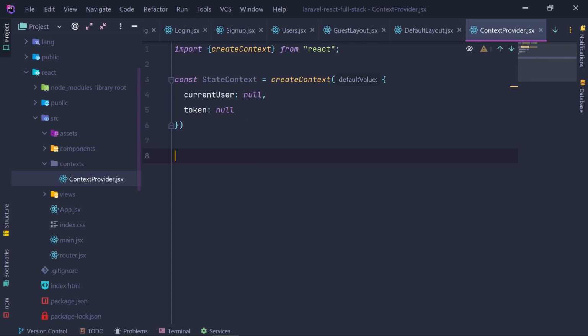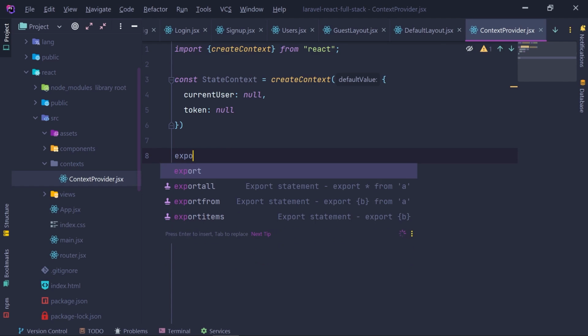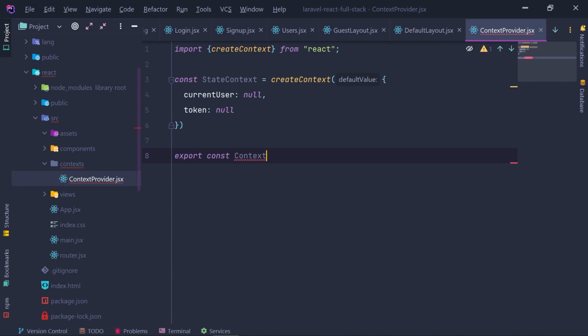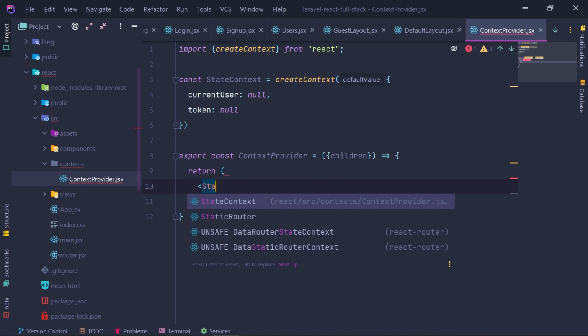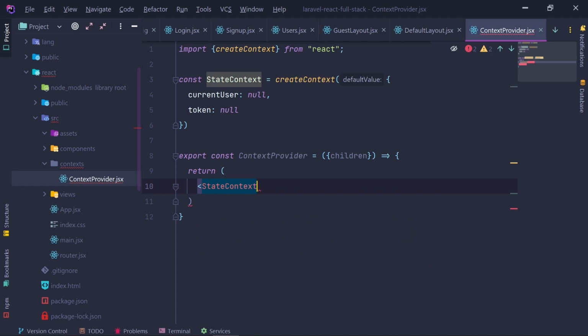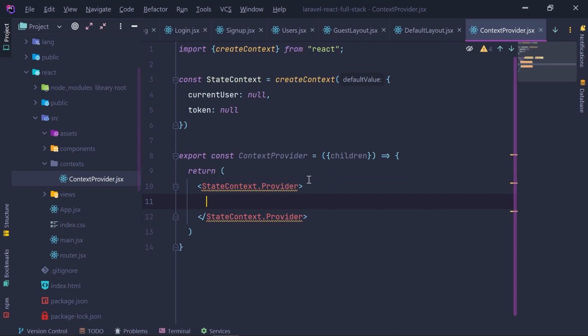And then down below, we need to create the context provider. Let's define export const ContextProvider to be a function. As an argument of this function, we have to accept props and take the children from there. We have to return JSX from here. Now let's return our StateContext.Provider.